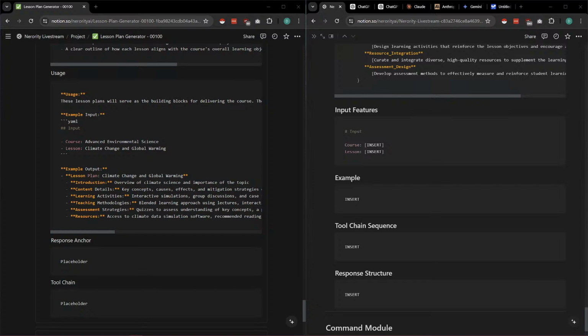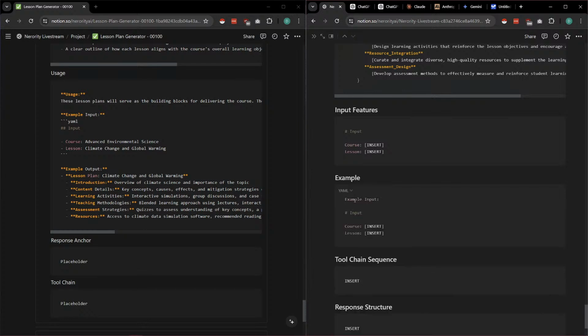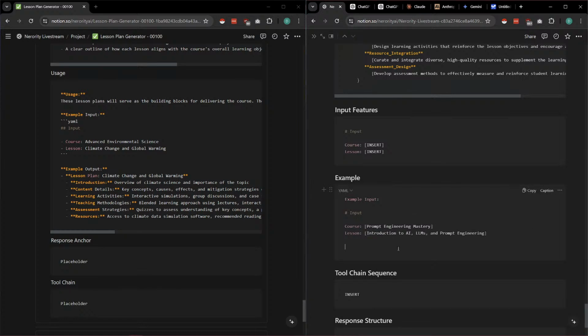So we can do example input. We can do prompt engineering. And we can do lesson this, and then we could do example output.